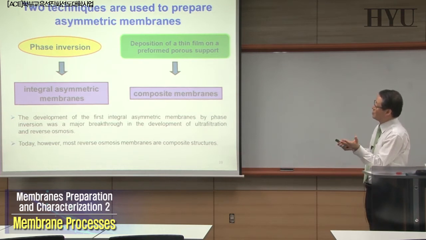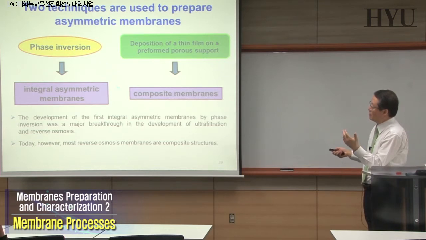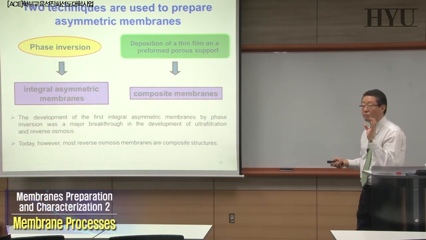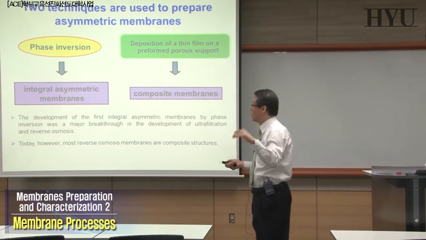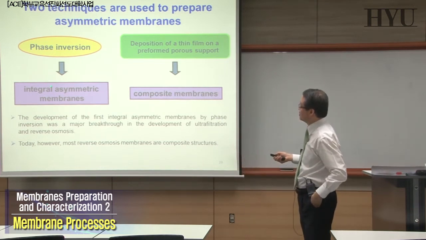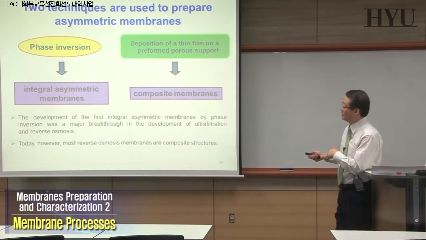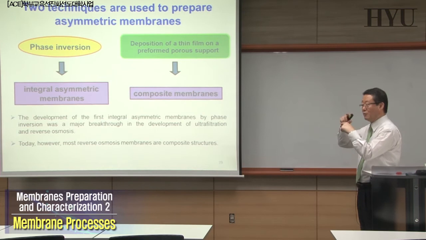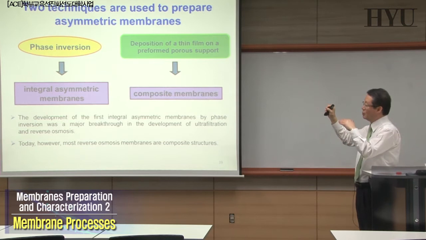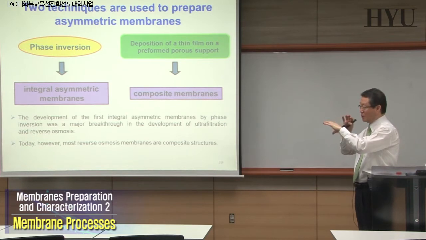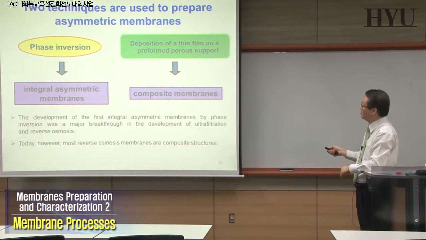Now, if you're talking about the osmotic membrane, then we have two types. One is called integrally skinned osmotic membrane made of the same polymer. Okay, just like Loeb-Sourirajan's, so there was a triacetate membrane. Whereas if you mimic this integral skinned osmotic membrane, you can have two different structures. One is the skin layer on the top, made of polymer A, and you have a mechanical support made of polymer B, but you have a larger porosity on the bottom. And so if you make a composite, then we call this a composite membrane.